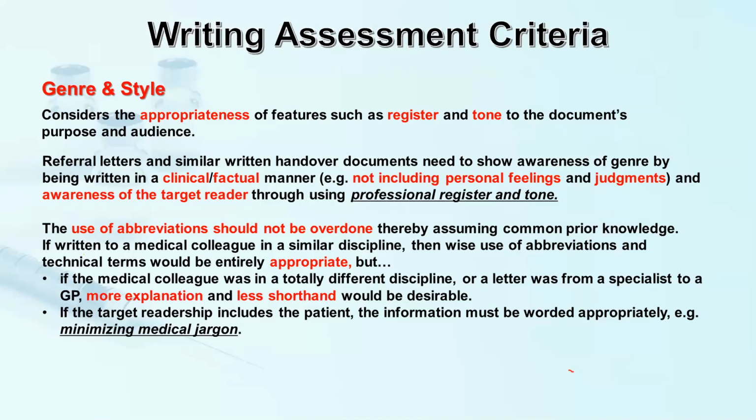If written to a medical colleague in a similar discipline, then wise use of abbreviations and technical terms would be entirely appropriate. But if the medical colleague was in a totally different discipline, or a letter was from a specialist to a GP, more explanation and less shorthand would be desirable. If the target readership includes the patient, the information must be worded appropriately, for example, minimizing medical jargon. So you have to make your writing very clear and very simplified.